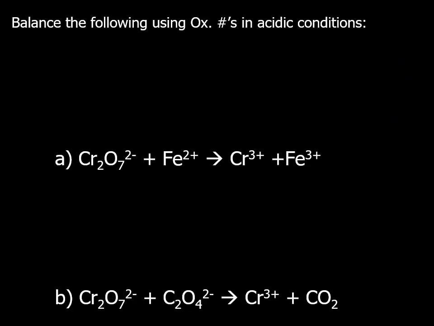All right, so let's try balancing these using the oxidation numbers, and specifically in acidic conditions, which means we're probably going to have to add water and hydrogen ions in order to complete the reaction. And you can see from this first one here, we are missing oxygens on the right. We have some oxygens on the left and there's nothing on the right that has oxygens at all. It's because it's an incomplete redox reaction, so we're going to be adding water and hydrogen ions in order to fix that.